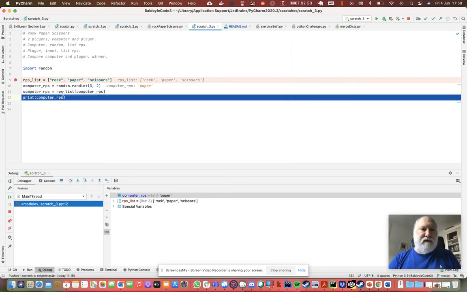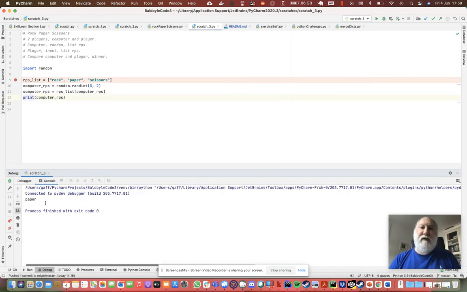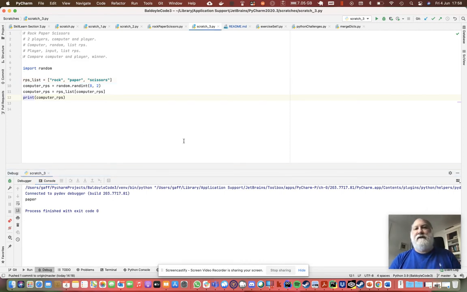Let's run it again. So computer RPS is then we use the pointer to paper. So the debugger says, yeah, okay, look at this. This is pointing to paper. And therefore, the computer RPS has the value of paper, which when we execute that, it prints it. Let's look at the console, and we see paper. I will just remove that breakpoint. So this is just a very simple way that the debugger can help us to understand the logic. And we're going to use this again a little further on just to see a more complex solution.